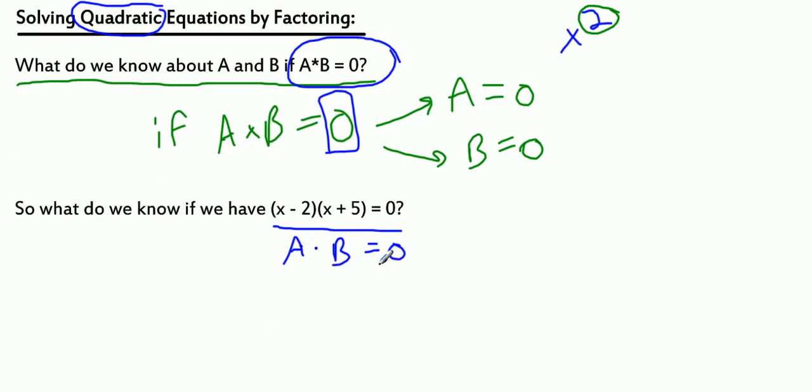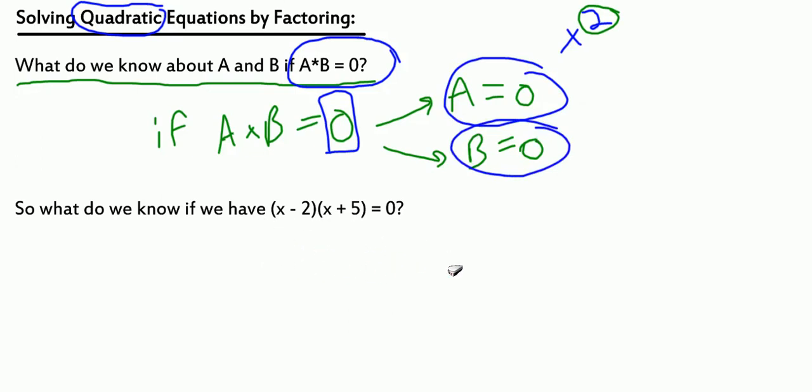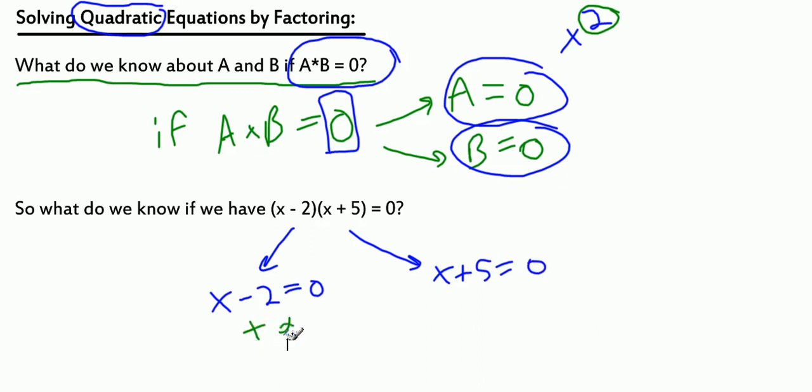So what did we say? Either the first one could be 0 or the second one could be 0. Looking over here, we have a times b equals 0, so we know that either this first factor equals 0 or this second factor equals 0. If you get to the point in the problem where you have two things multiplied to 0, you know that either the first one could equal 0 or the second one could equal 0. These are both very easy linear equations to solve. In this case, add 2 to both sides, and we get x equals 2.